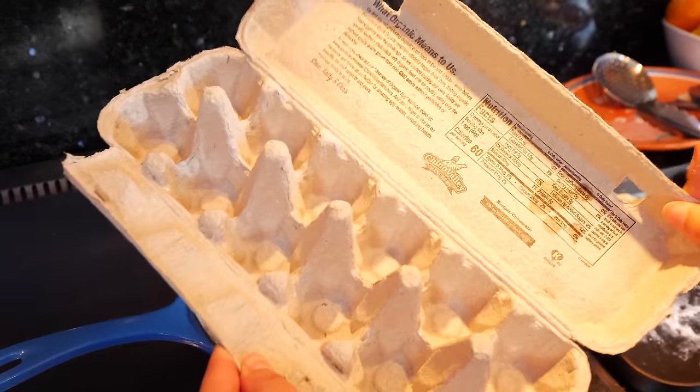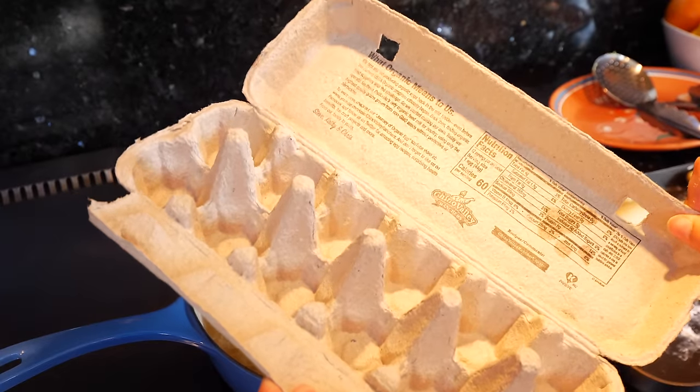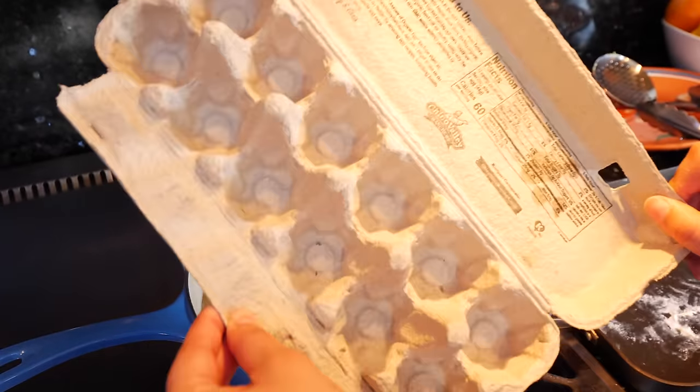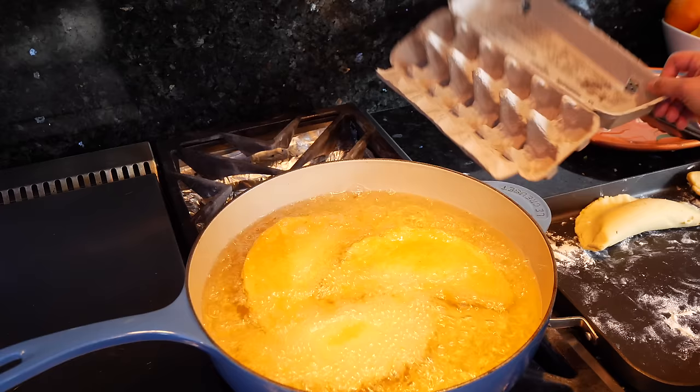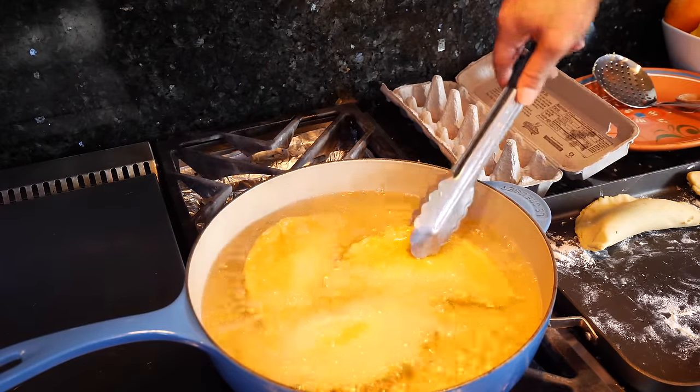If you guys see here, I'm using my egg carton to drip the oil off of my empanadas. You can use your paper towels, however you want to do it, but save these. These are very helpful for this particular reason. Thanks to my mother-in-law, I learned that.